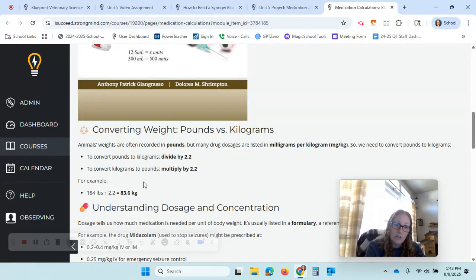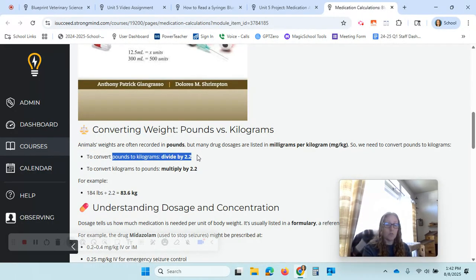You have to be a little pickier because of your units, right? This is a science course. Units are important. If you start with X, you want to end with Y, but you have to make sure everything matches up in order to get to Y. So, for example, all of your medications, generally from a doctor, for a dose is going to be in milligrams per kilogram. So in the vet world, we don't use pounds. Okay, you're going to use kilograms. How do you get from pounds to kilograms? Right here. You're going to take your weight in pounds and divide by 2.2. And there you get your kilograms.